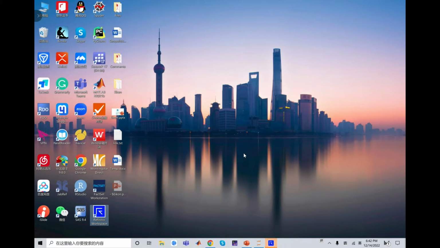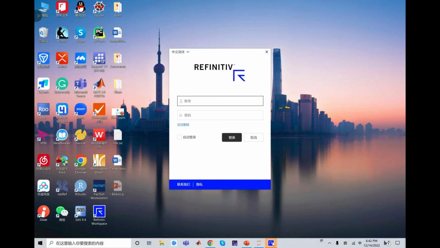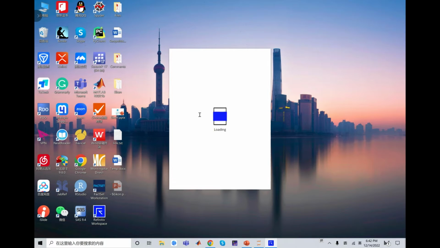It may need some time. Okay. Here you just input your Refinitiv account you have applied for, and you also input your password to log in.